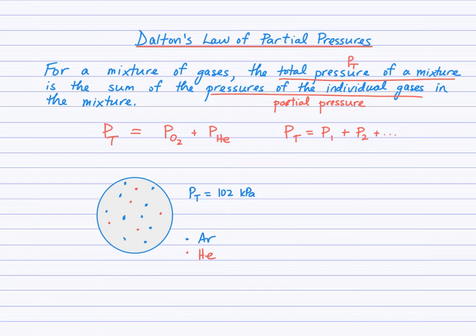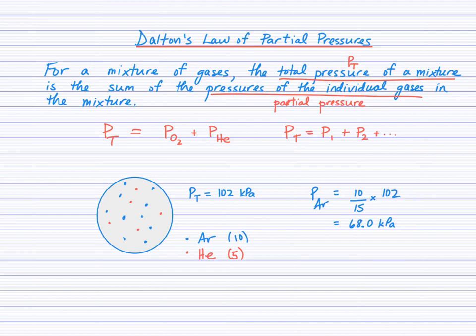Well, we have the number of particles if we count the dots as the particles. And so if I count up the blue dots, 1, 2, 3, 4, 5, 6, 7, 8, 9, 10, looks like there's 10 of those and 5 of the helium. So to determine the partial pressure of the argon, well, what percentage of these particles are argon? Well, 10 out of the 15 are argon, right? So I can multiply that by the total pressure in order to determine the partial pressure of argon.